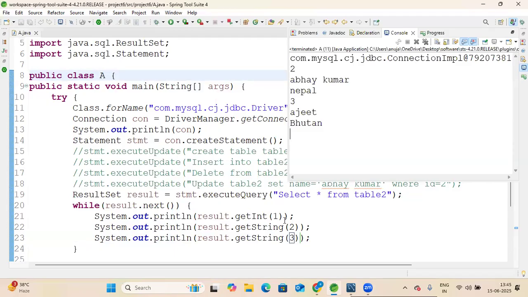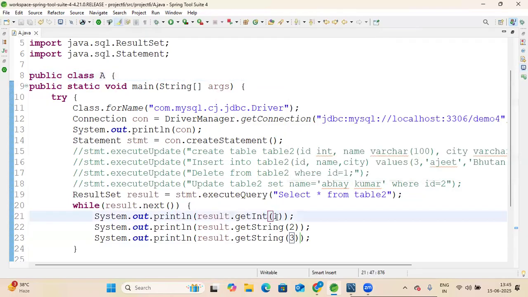So in this way, we are doing the database operation. Okay. And you can also write in this way. Here it is ID. Here it is a name. Here it is a city.